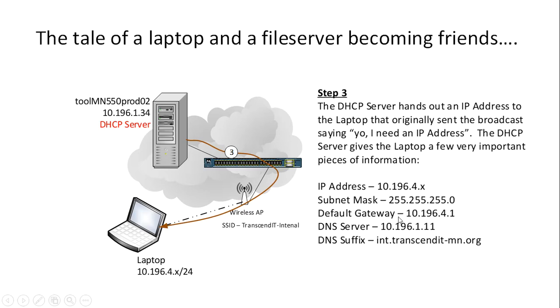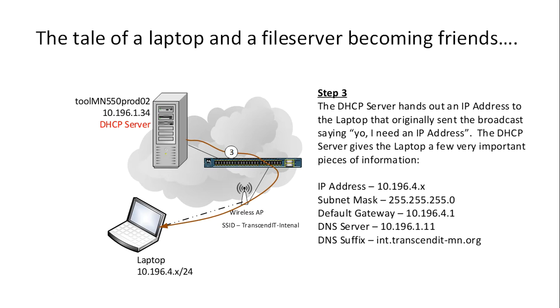So the default gateway is what you would use to get out to the rest of the network. This IP address would allow you to talk to other computers. So let's say there was laptop 1 and laptop 2 over here, it would allow you to talk to each other because you would have the same subnet. You'd be in the same group, right here, 10.196.4. Let's say this one was .10, and this other laptop was .11. You'd be able to talk to each other, but that doesn't do you a whole lot of good to talk to other laptops on your same network.